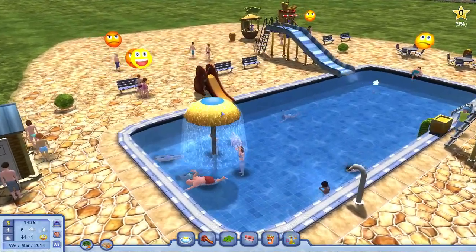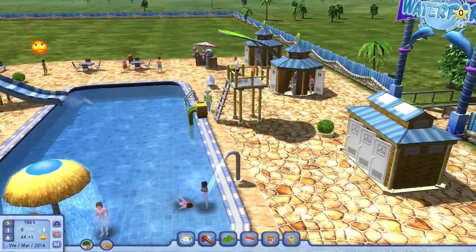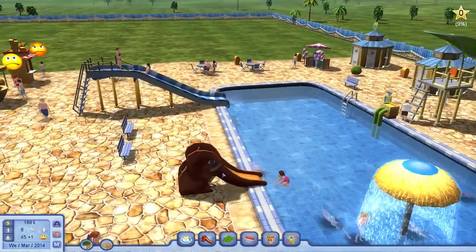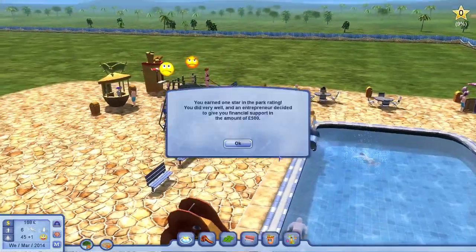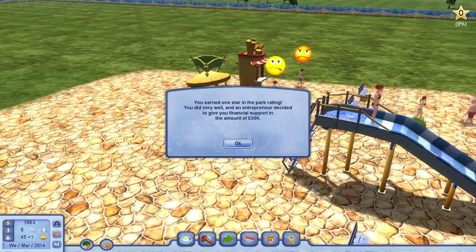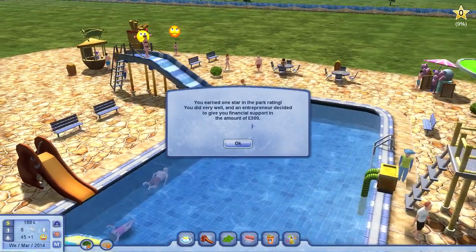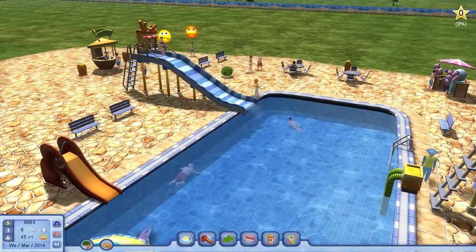So this is called like a water mushroom. This is a, I don't know what they called this, but it's for folk to stand under and get kind of showered on. And then there's one of those elephant slides for the younger folk. And then for the, ooh, I just got it here, nice. And then up here we've got the older folk can take this fairly big slide. So now I've got to 1 star. I need to get to 2 star to unlock some more stuff. So if I do that, yes, I got enough money.